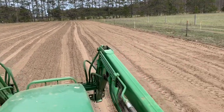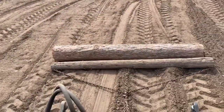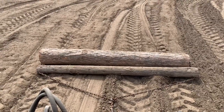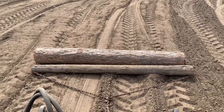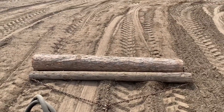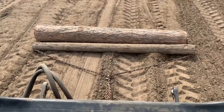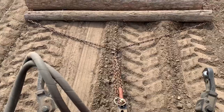And nobody laugh now. That's my packer. Just a big pine log with a cedar log in front of it to keep the chain off the ends. It's just what I had laying around. I needed a packer, and I had all this stuff, so I just kind of threw it together. It actually works really well. You can see that chain right there.